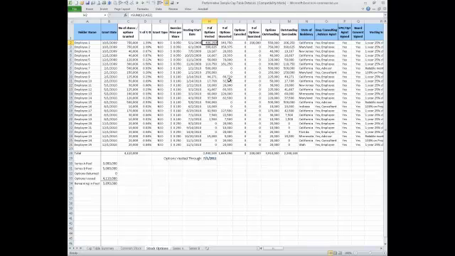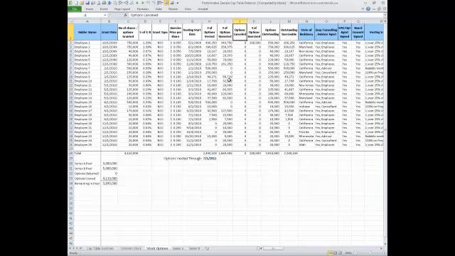Number of options vested. I'll show you where I calculate the number of options vested in just a moment. But as I discussed earlier, vesting schedules may vary based on who's getting the grant and also based on your stock plan. It's good to understand, just from a practical perspective, if you're the CFO of a company or whoever is charged with tracking all of the company's shares, how many shares do we have completely vested currently? So let's say the company were to go IPO tomorrow. Well, how many shares are vested? How many shares might our employees exercise? Good to know this. So number of options vested, and then right next to that, simple math, the number of options unvested.